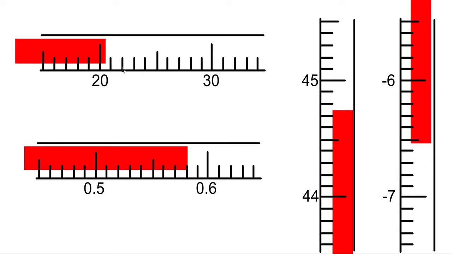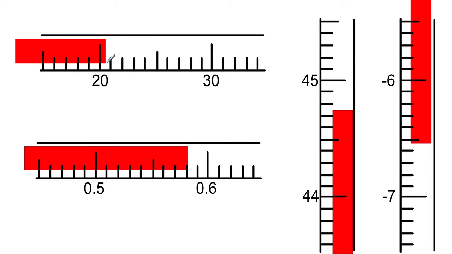So I'm going to look at this first instrument. We'll do the top, bottom, and then left and right here. I look at this top instrument and I see that the big lines go up by the tens, and that gives me a clue to figure out what the littlest lines go up by. If the big ones go up by the tens, the smaller lines must go up by the ones place. So this is 20, 21, 22, 23, and so forth, all the way up to 29, and then we hit 30. So now I know with confidence that these little ones represent the ones spot.